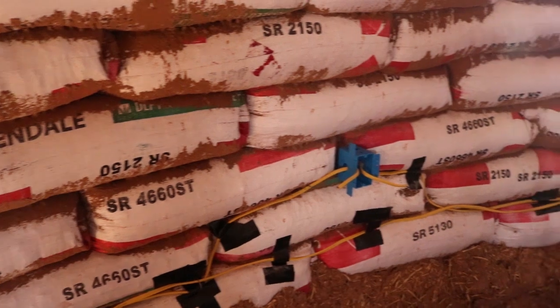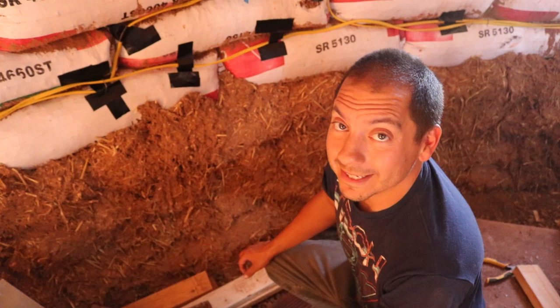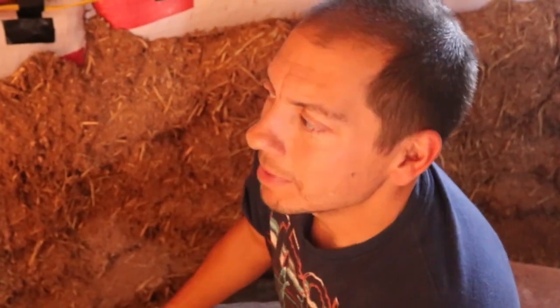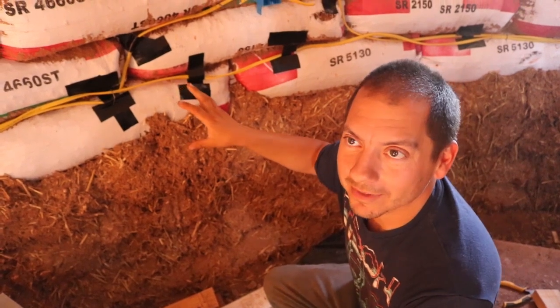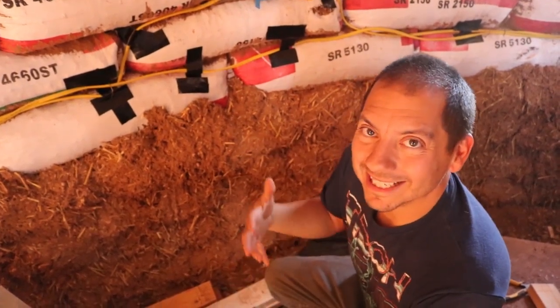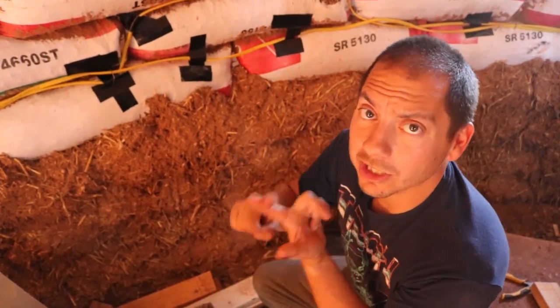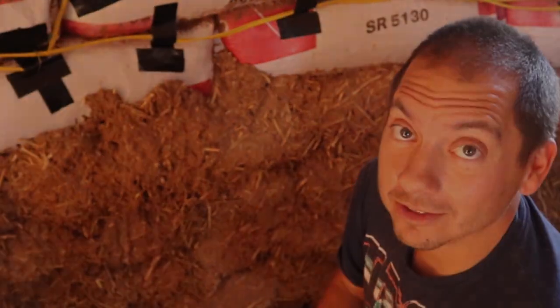But there's a couple reasons why we're not using conduit over here. One of them is conduit would be crazy expensive right now. I don't even know how much that would add onto this build. But if it gave us a decent amount of protection, I'd invest in that. But one of the really big problems with putting conduit inside of here is that we really wouldn't be able to affix the conduit to the wall in any particular fashion. A lot of people have been bringing up, how are you gonna get access to the wires if something went wrong? I think it'll be cheaper. I think it'll be almost as well protected and much more access if something does go wrong.